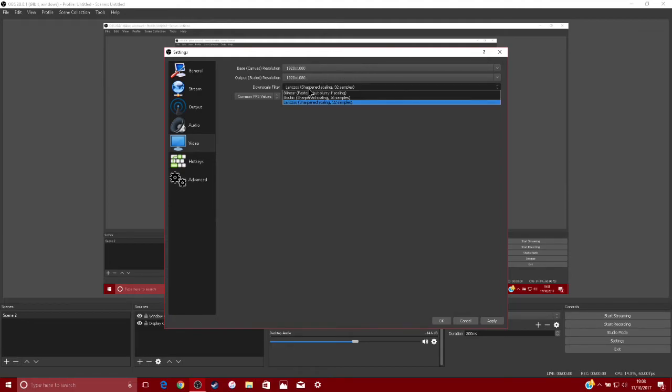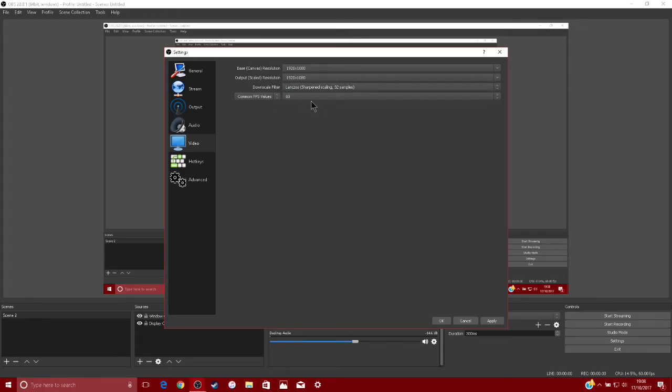And the downscale filter should be defaultly set on, I think it says bicubic, and in brackets sharpened scaling, 16 samples. If you turn it up to 32 samples, because this really doesn't affect any lag in your video, why not turn it up to the highest setting to give it better quality. It doesn't really slow down anything in your video. So just change it from 16 to 32 samples, okay?